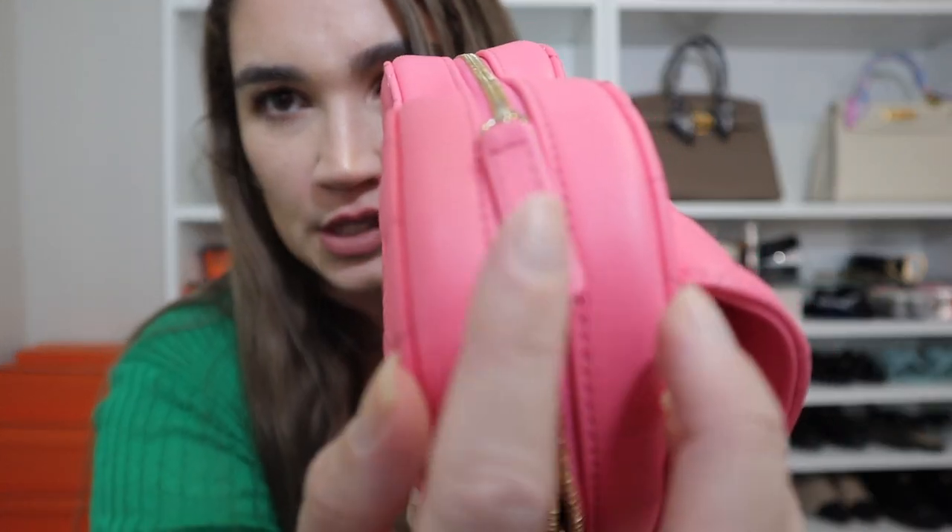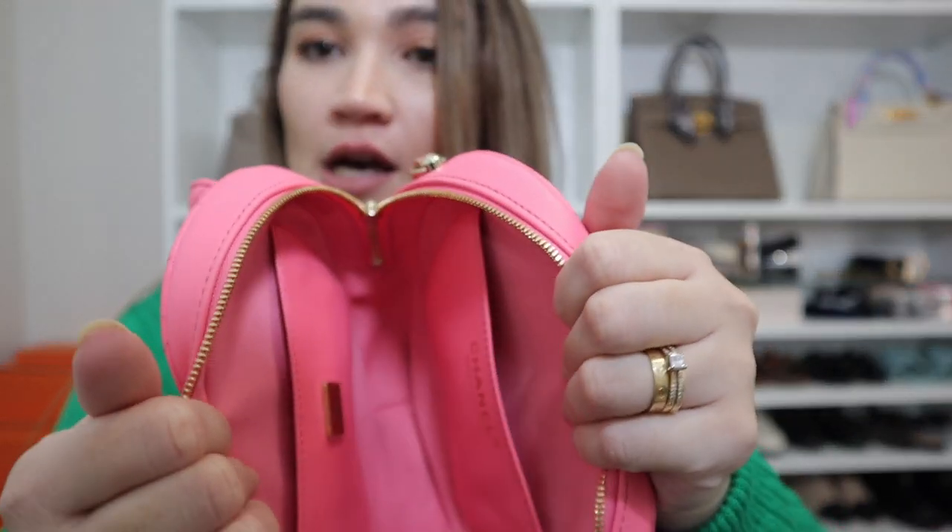I'm fairly certain that's light gold hardware, but the zipper is very gold — a very gold zipper — which is a little bit confusing as the zipper doesn't exactly match the hardware. There's a heart here with the CC on it, the other side has nothing, and the zipper pull is just a standard tab with no heart on it. It does have the back Mona Lisa pocket, which is good for cards. I've been chucking my phone in there upright — it sticks up a bit but it works if I can't be bothered to open the bag. Inside you've got the serial number, a couple of pockets, and that's it — very simple design.